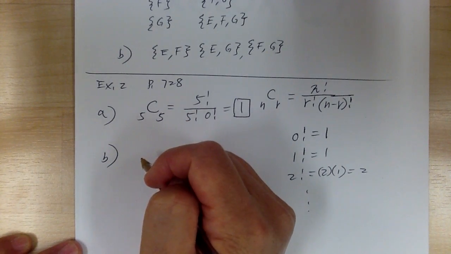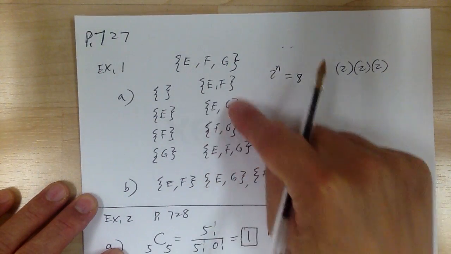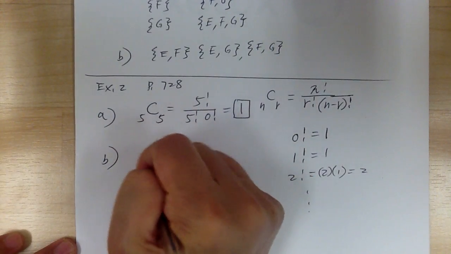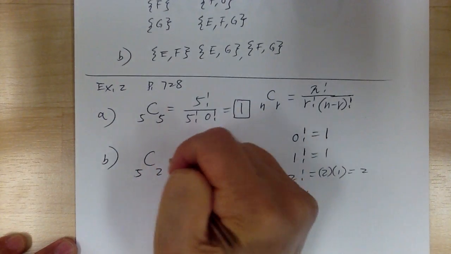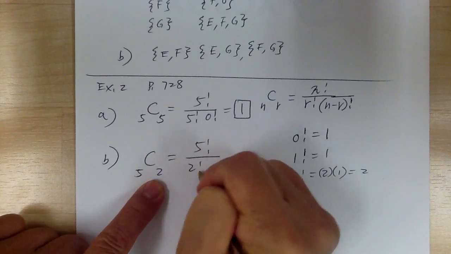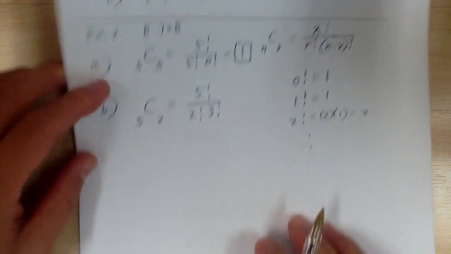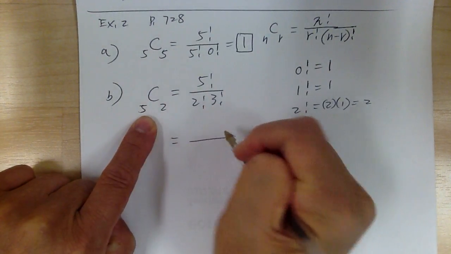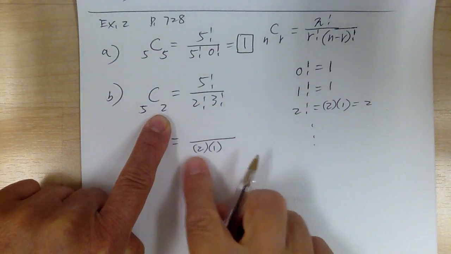So B, you're going to take 2 at a time. Like this one over here, if you have 3 and you're going to only take 2 at a time, you have to figure out how many are possible. So there are 5 items and you're only taking 2, so it's 5C2. And this would be equal to 5 factorial over 2 factorial, and the difference would be 3 factorial. Now the easy way to evaluate combination is very simple. You see this 2 over here, just put a 2 factorial over here, 2, 1.